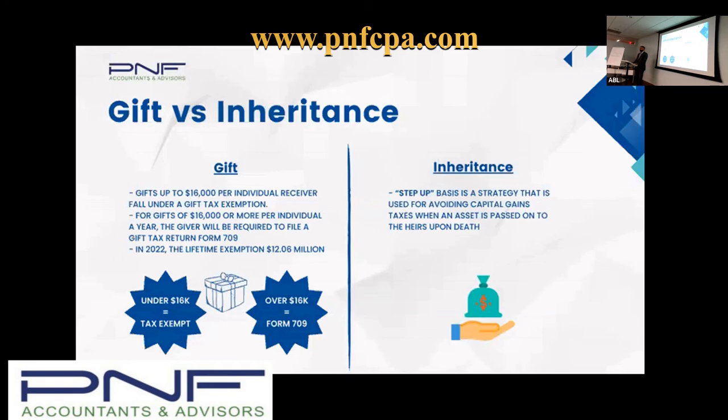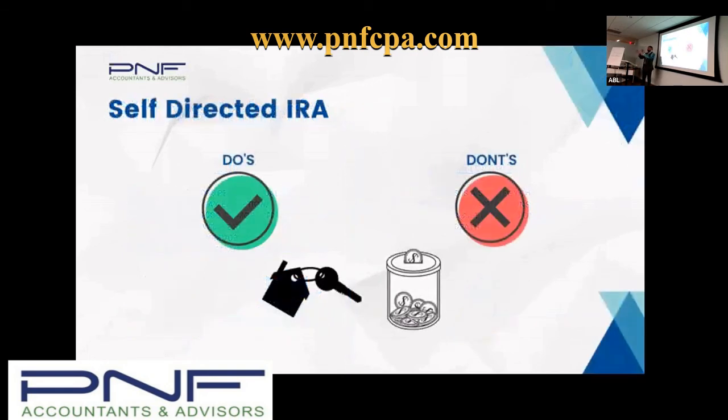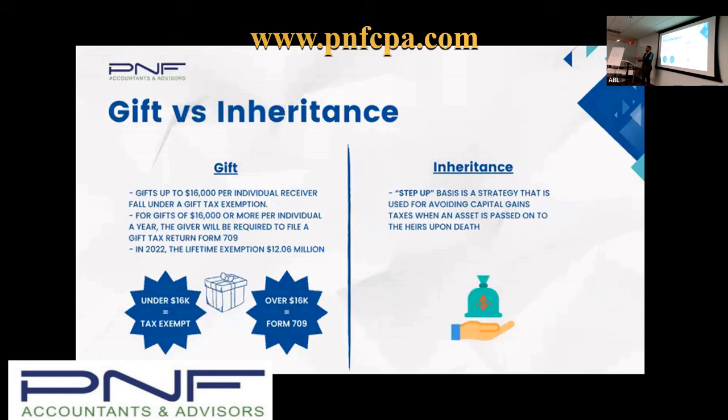I also have a question about properties. What about Airbnb? We just started, and we have regular rentals, apartments, but we started a beach house with Airbnb. Would that be the same as far as the deductions? Yep, same thing. Keep in mind, if you use it personally more than 14 days, you cannot generate a loss from it. If you are renting 100% and it generated a profit or a loss, you can claim this income and expense. If you're using it 14 days or more personally, that disqualifies the loss.